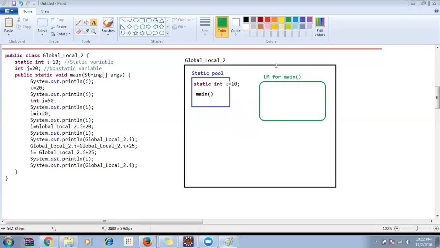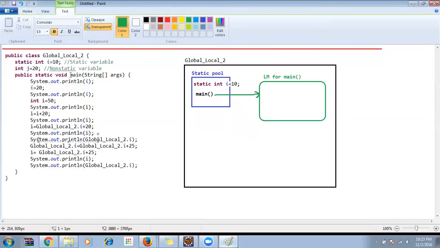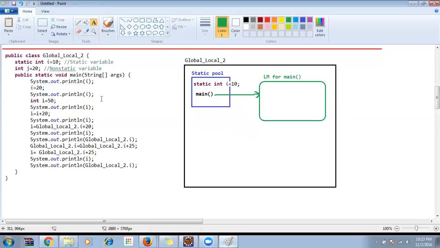Disha, can you tell me now what will happen right now? So main memory has been allocated. Then next, what will happen? Local variables will be stored in the local memory for the main method. No, the thing is, line by line execution will happen for us. So for the main function, the memory has been allocated. Then what is the first step here? When we refer only with the variable name i, it checks in the main function. Do we have variable i here? No. Then it goes to the static pool. What is the value over here for i? It is 10. So it will print 10 over here.